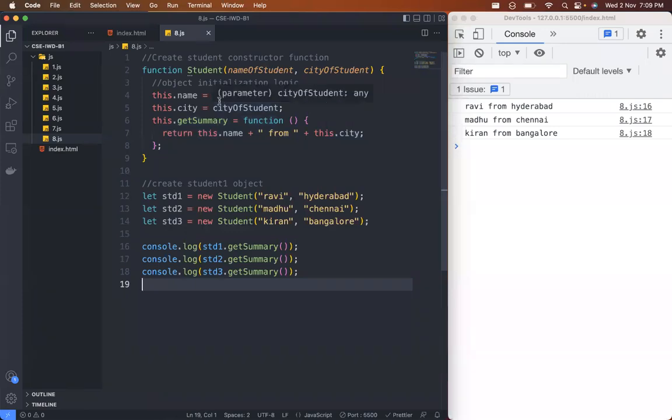This is the constructor or constructor function, and these are called the properties, and this is the method, and the total logic is called the object initialization logic. So the constructor function can have object initialization logic inside of it, and once you create the constructor, it gives you a new type, that is student. From the type, you can create as many objects as you want by using the new operator. Okay, by using the new operator we can create them, and finally it is completed. And now you can use these properties as well as methods in the very normal way like this.